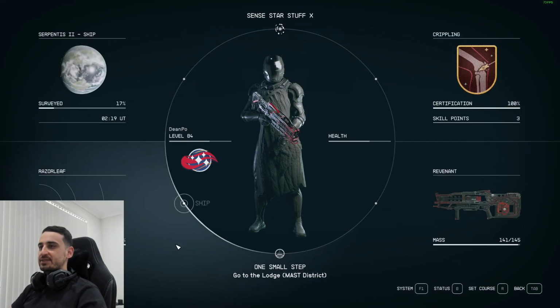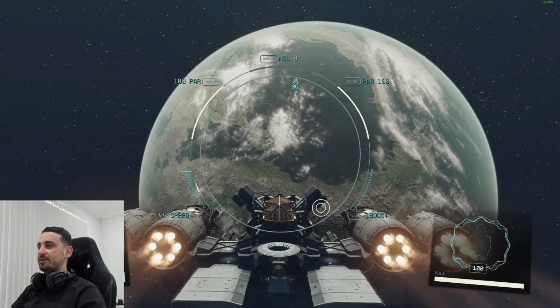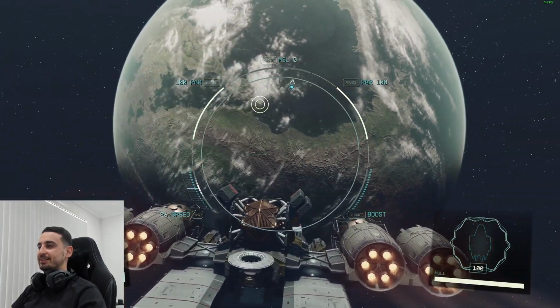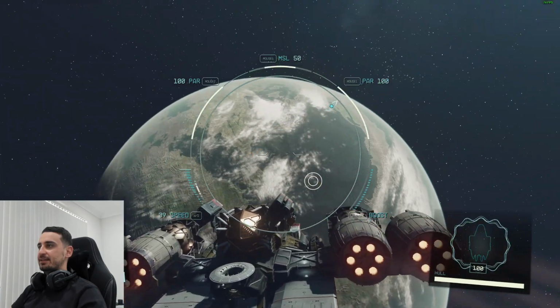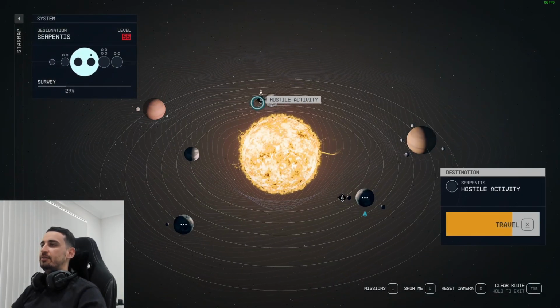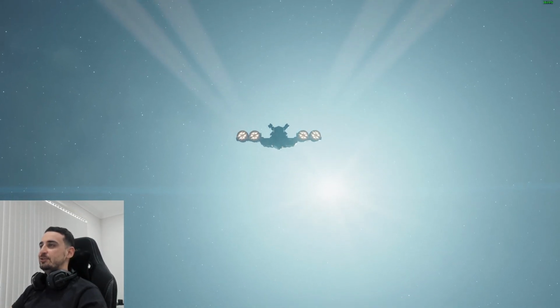All right, so what's our shields at the moment? 2,560, okay. All right, cool. Is anyone gonna fight us here? Nope, we might have to jump to another planet. What was that? Hostile. Oh, there we go. It was meant to be.